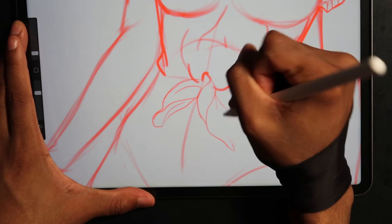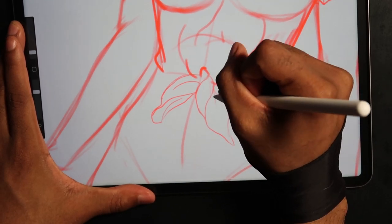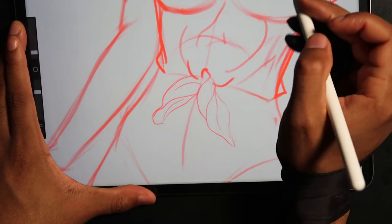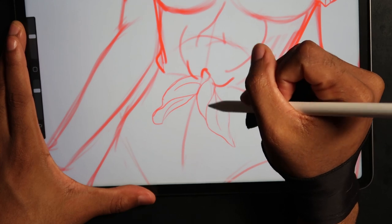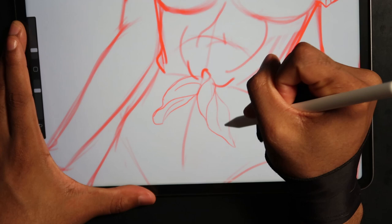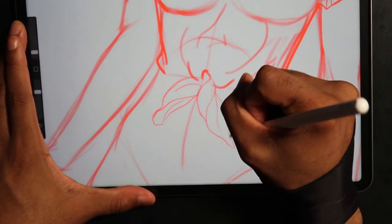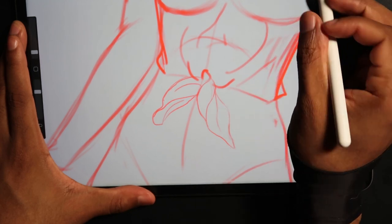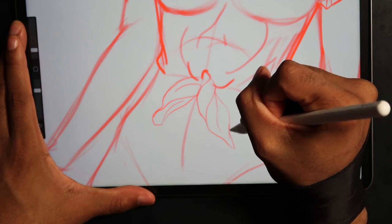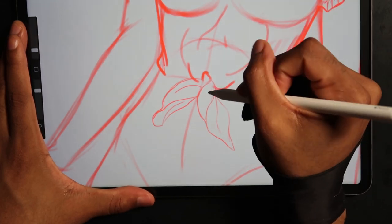So you can see me building the lines, building the folds. I don't know if I really had a reference for this. I was just kind of eyeing it. This really reminds me of some of the things that I've done for hair in the past to keep everything smooth and looking natural and having the folds kind of go into each other. I think I've drawn leaves like this before too. So it's funny how you can draw from different things that have nothing to do with what you're drawing currently to give you an idea of what you want to do. And that's what I'm doing here to build these lines up.